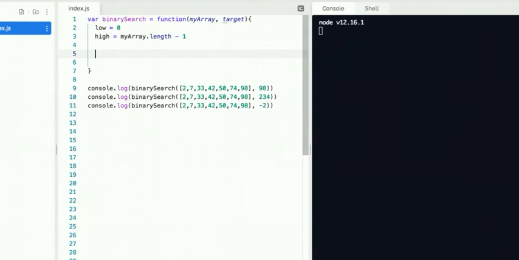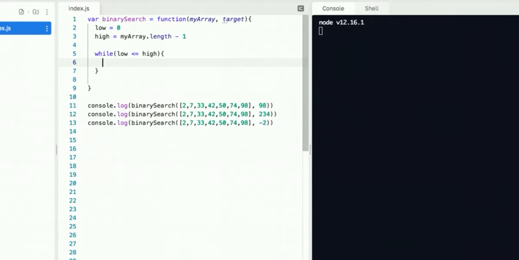Great. So then what we want to do is kind of go through this array and shrink it and move to the left and to the right and adjust these high and low values to do that. So we're going to keep doing that as long as we don't end up with a low value that is higher than the high value. So while low is less than or equal to high, we're going to go through and calculate first the midpoint. So just doing an average, we know logically is going to be the high minus the low over 2.